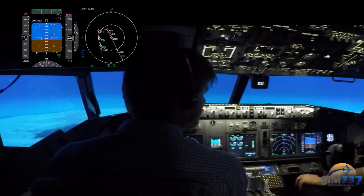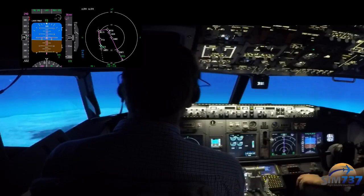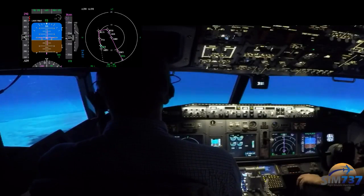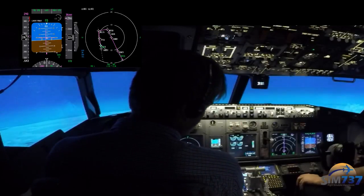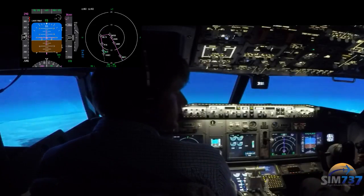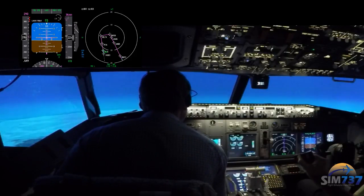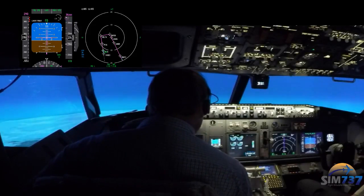As long as you stay in LNAV and VNAV, it'll prompt you when to start the descent. Yep. So when you're about 120 miles out or 100 miles out, it'll put you on a descent path. And then it's really just a case of getting configured on the way in to make sure we get some auto brakes set, know what your VREF speed's going to be for landing. It should be on your INIT REF page already. If you go to INIT REF, it probably won't show it to you until you actually go on the descent. No, there it is. So it's going to tell you for a flaps 30 landing, your VREF's going to be about 145 knots, so that'll be your target speed. Righto.